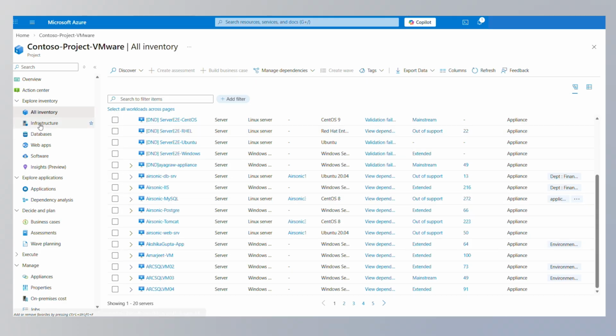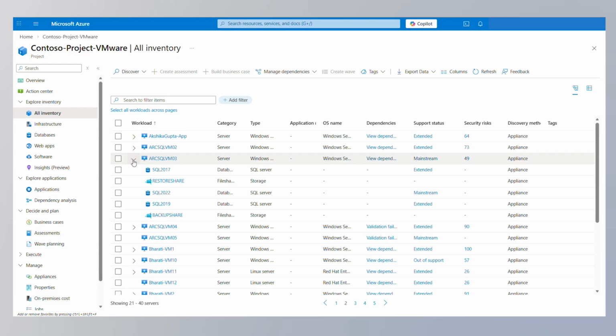Inventory helps you identify the infra, web, and data tiers of your applications, covering Windows, Linux, and SQL servers, as well as installed software. You can view all your workloads at a single place, and you can also analyze workloads such as databases and web applications present in a server by simply expanding inline. By default, you see the hierarchical view of the inventory, but you can switch to the flat list view as well. You may also choose to view your infra, data, and app workloads separately. We have also added the capability now for customers to export their complete inventory across different discovery sources with the details of their choice as a .csv file.